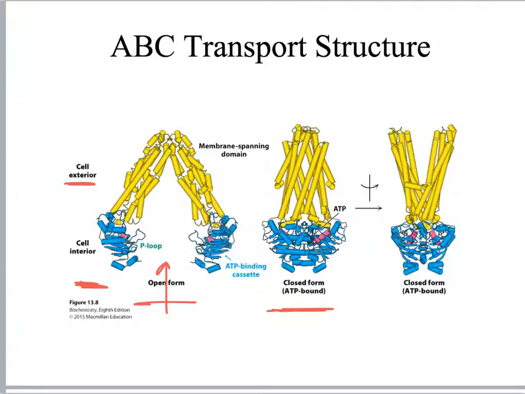That's going to increase the affinity for ATP. Okay? So 2 ATP can then come in and bind, and the binding of the ATP causes an additional conformation change that occurs in that transmembrane portion, and that will allow the substrate to be released to the opposite side. Once that happens, then we have subsequent release of that ADP and the inorganic phosphate, and that resets back to this form. So similar to what we talked about with the other pumps.